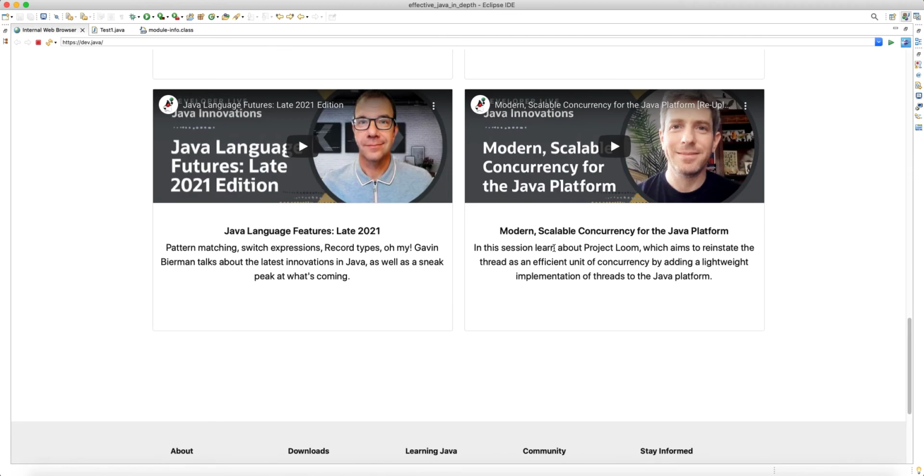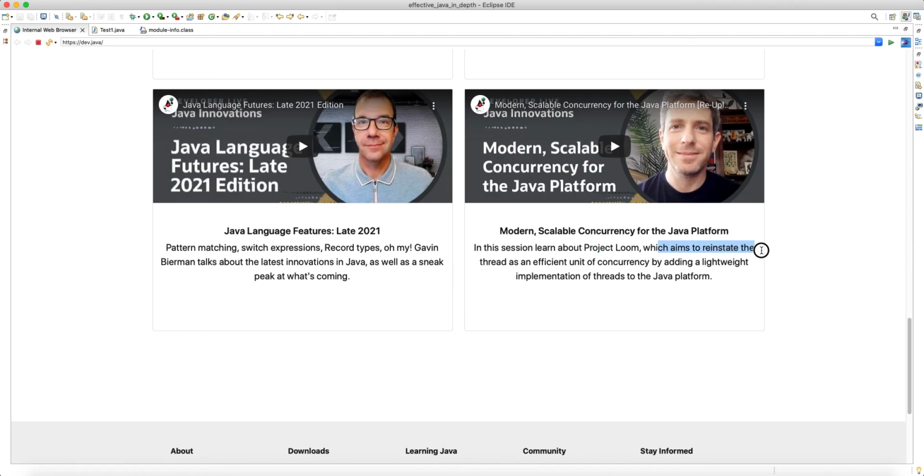Fibers are lightweight threads. That's the way you can think of them. And one fiber doesn't directly map to one operating system thread. Instead, the JVM takes responsibility for scheduling how one group of fibers gets mapped to one thread of the operating system. So the JVM also takes responsibility for doing some scheduling for your tasks and threads. That way your Java application can utilize multi-threading much better, because now the JVM is part of that scheduling, and the JVM is much more aware of what's going on in your Java application. So it's not just the operating system itself, right?